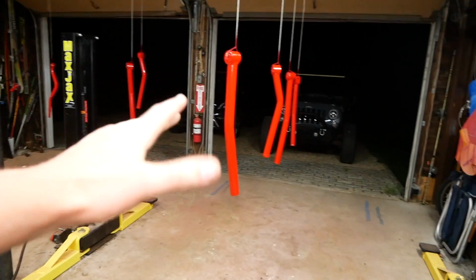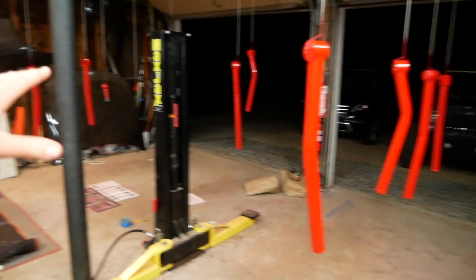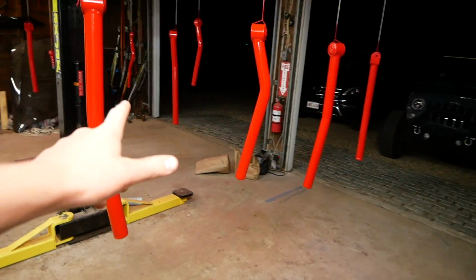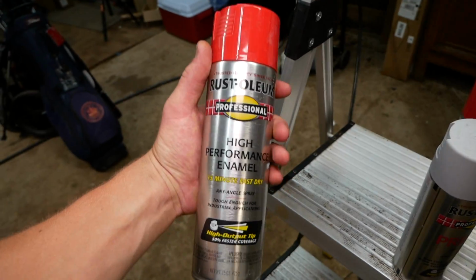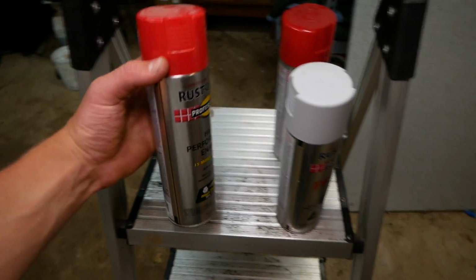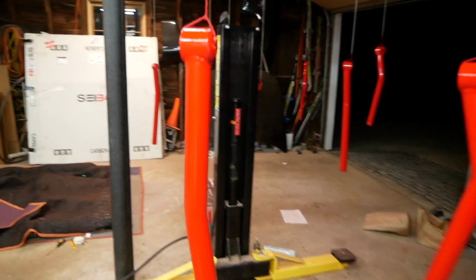All right, sorry I didn't update you sooner. My camera battery is charging, but as you can see, I have all of the control arms and the forged track bar strung up here from the garage door. I primed and painted it using Rust-Oleum primer as well as Rust-Oleum high performance enamel. I did 2 coats of primer and 3 coats of enamel, and it's looking really good.